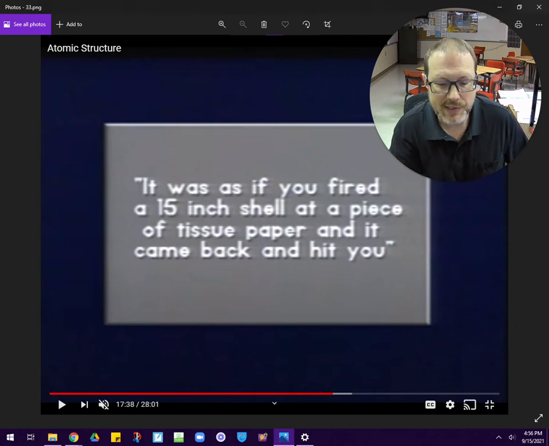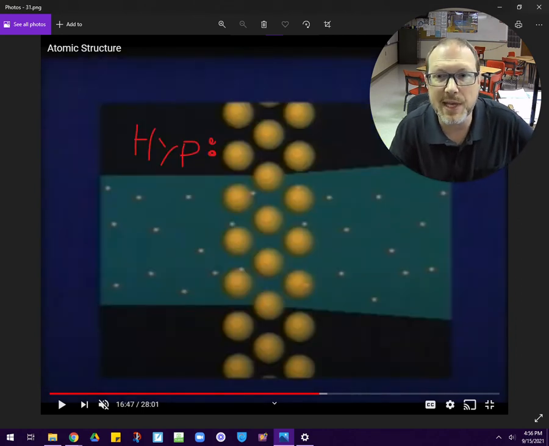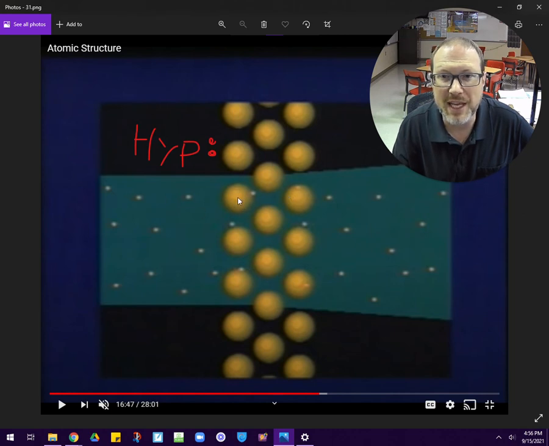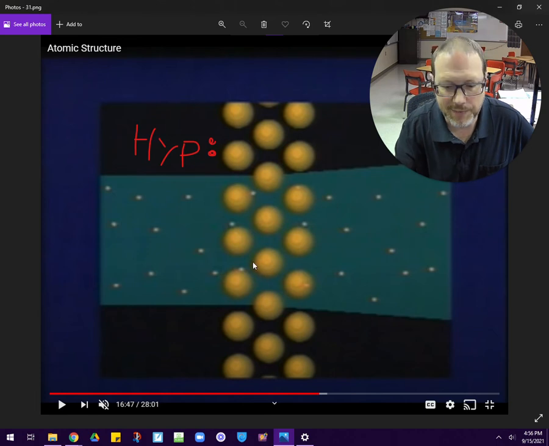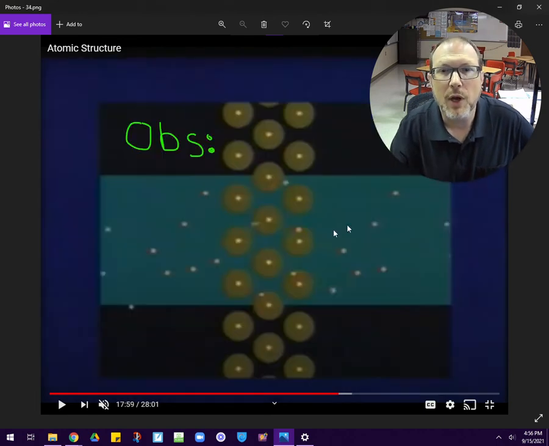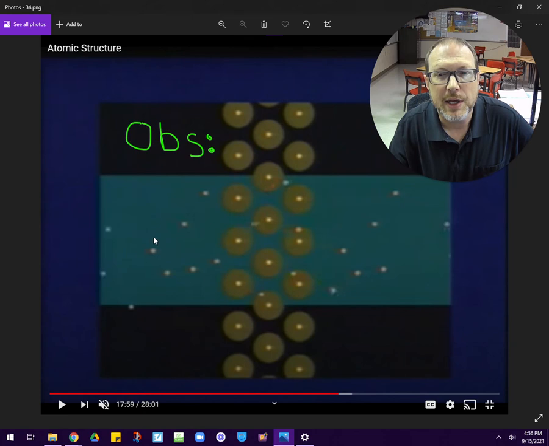They didn't expect this to happen at all, because remember, the hypothesis said that if you've got just random protons and electrons in there, there's not going to be anything big enough for these particles to hit and bounce off of. But in reality, their observation suggested that atoms had an area in the middle that had very high charge and very high mass. And it was these high charge and mass areas that were causing these particles to be deflected and bounce.